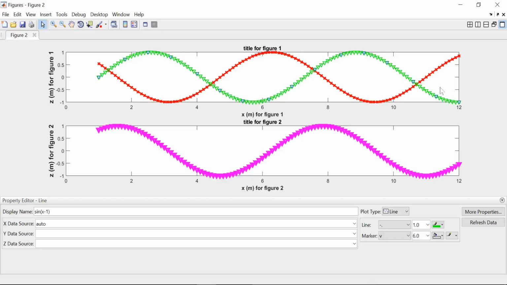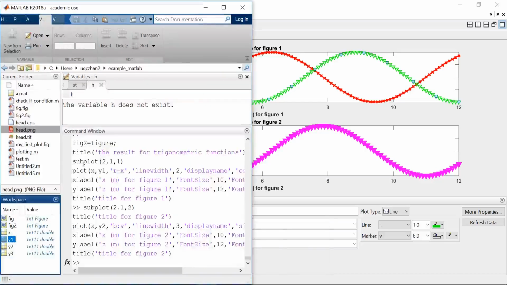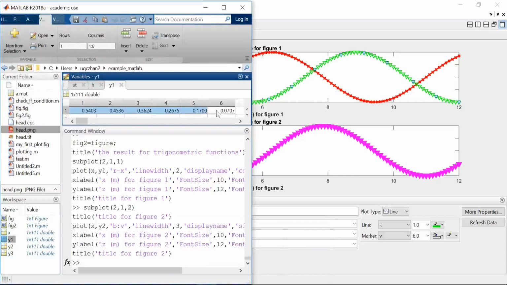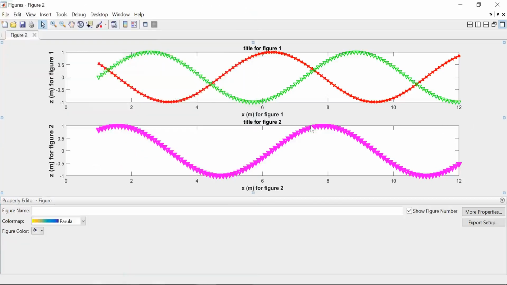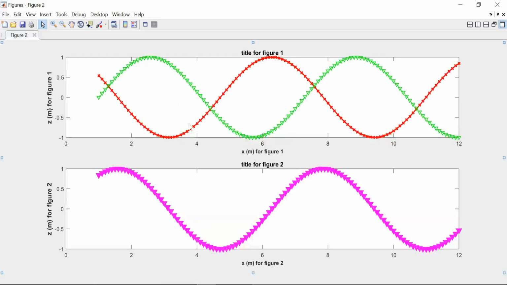And the second way basically is to go to your workspace. Let's say here Y1, and then copy those whole area into your spreadsheet and then paste it. So it's all about your preference really, but we just provide those information to you so that whichever is better for you, just go for it. And that makes your plotting a bit more enjoyable.